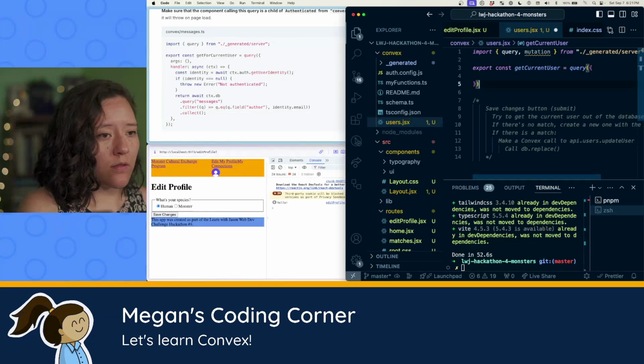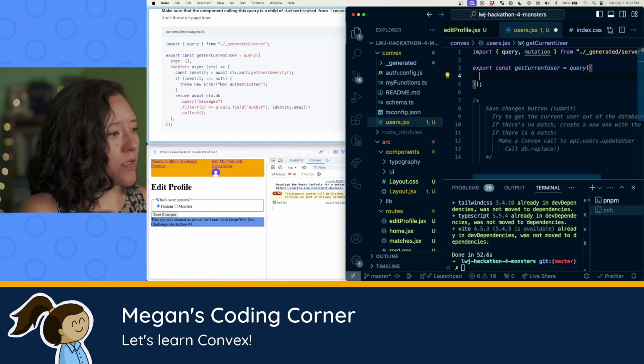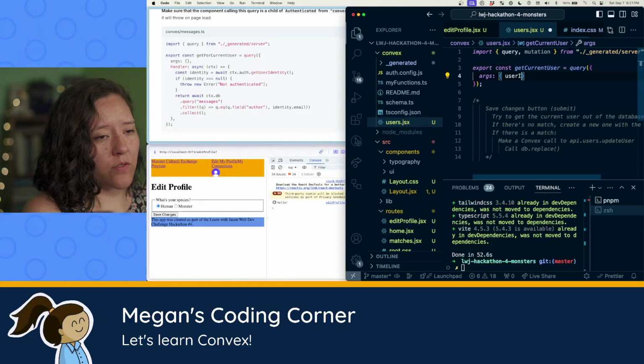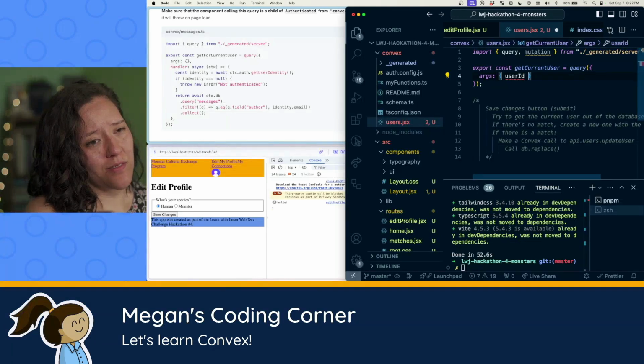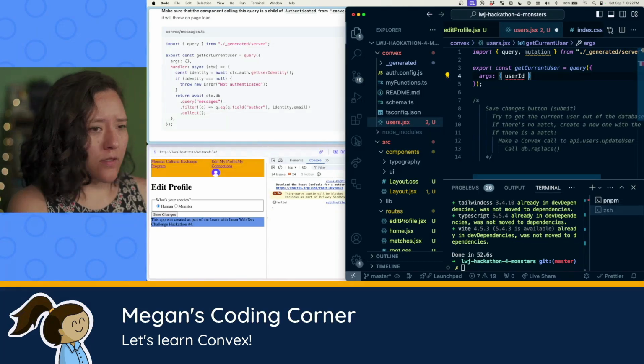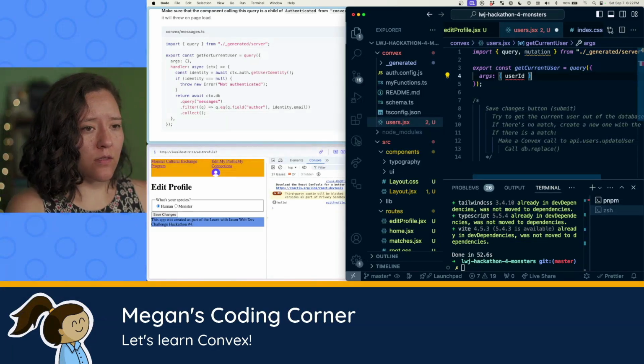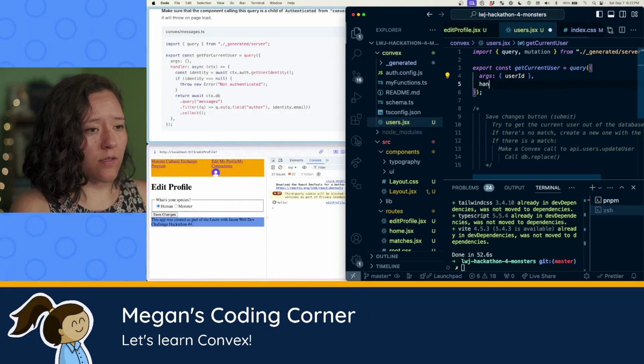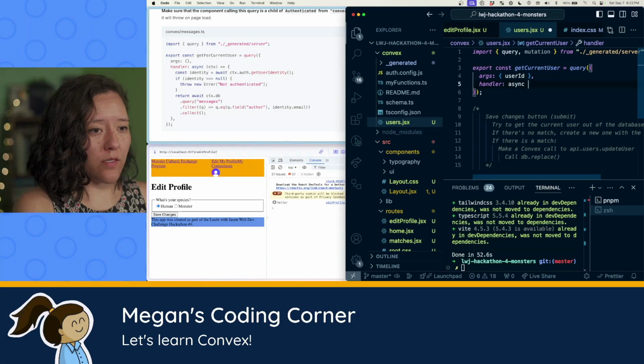Okay. And this is going to have args. This is going to be a user ID, I guess. How are we going to do this? Well, we'll figure it out. User ID, and then handler, async, context.